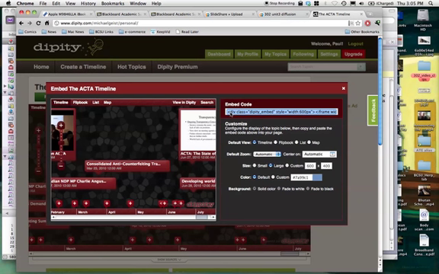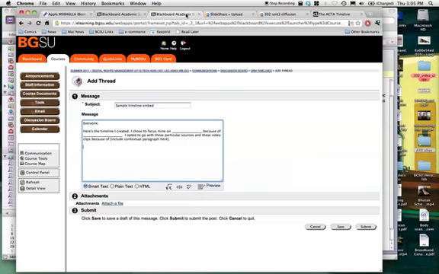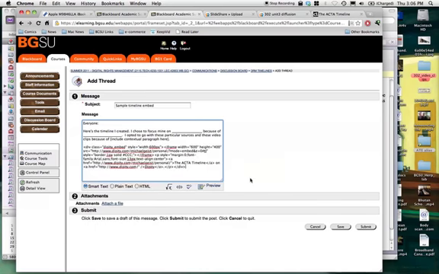So I'm just going to select all of that with one click, and then copy that. I just hit Command-C on my computer. Just do the same on yours, or you could right-click it and go copy. I'm going to close that in Dipity. Then I'm just going to go back over to Blackboard and paste that text right in there, that little bit of code.